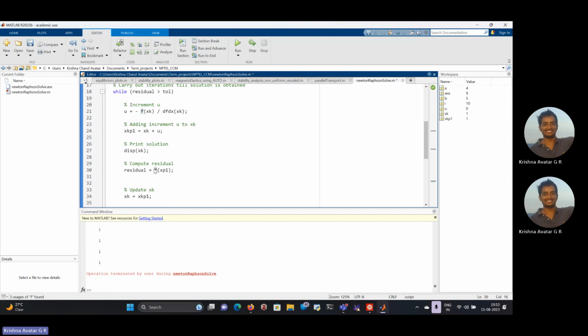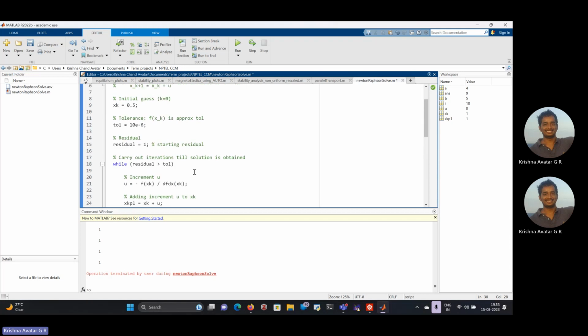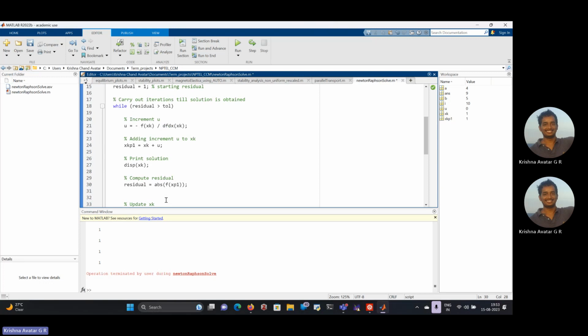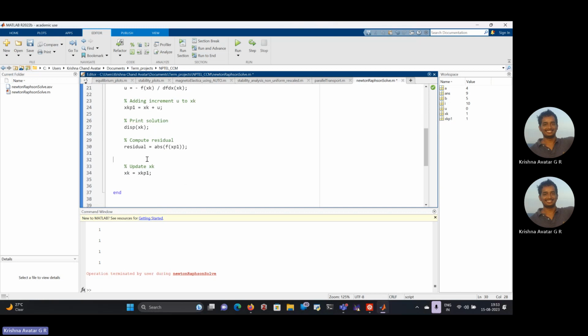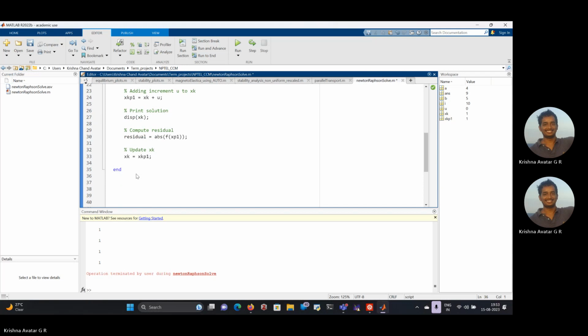What if it's negative? The thing is, if it's negative, then it will exit the loop, isn't it? It can be positive or negative. So the standard practice is to take the absolute value. We want it to be greater than or equal to just in the vicinity of 0, either on the plus side or the minus side. So I've taken the absolute value, so it will only consider the positive values. Now you will say, this loop won't run forever.